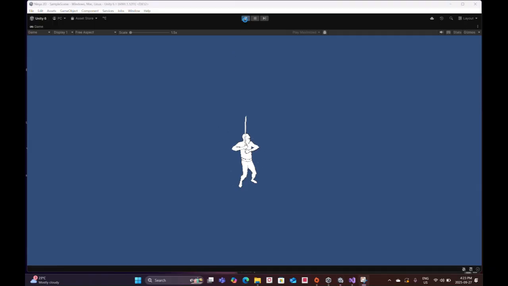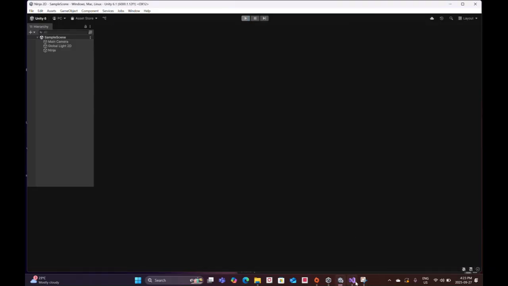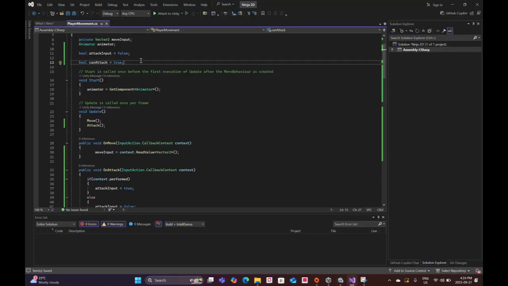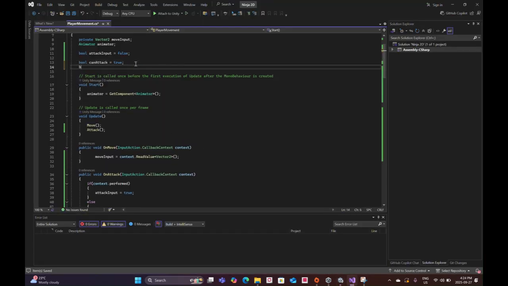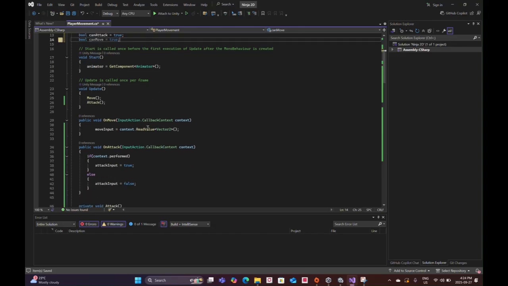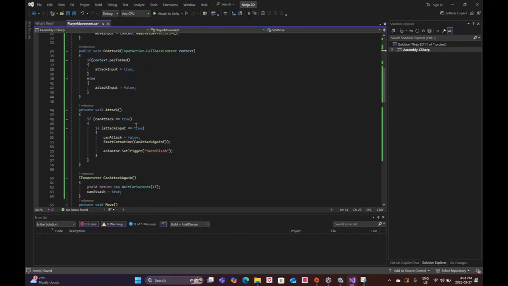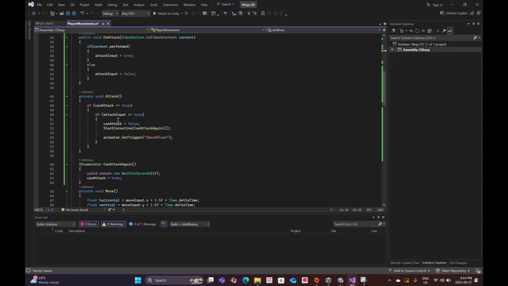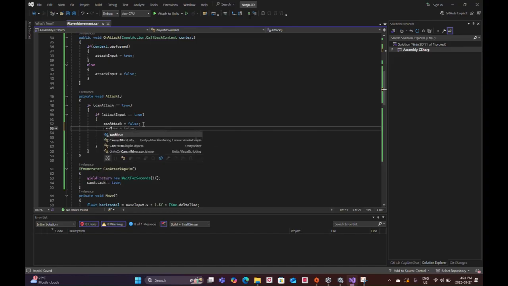So in order to do that, I'm going to hop into the scripts. I'm going to start off by creating a boolean called canMove, and by default it's going to be true. And as soon as the attack button is pressed, when the button is pressed, then canMove is set to false.